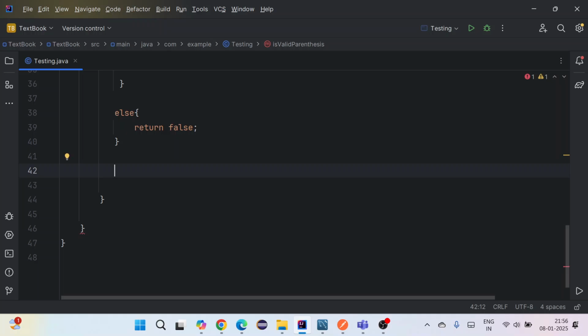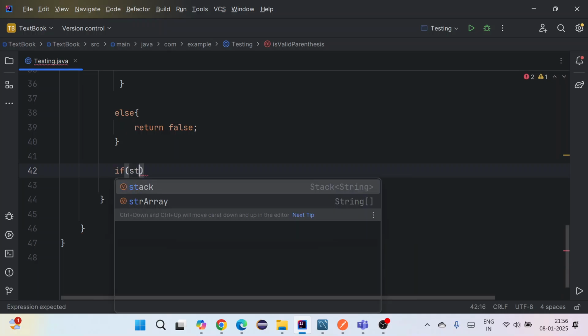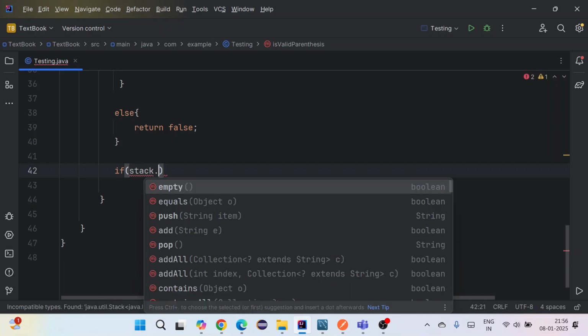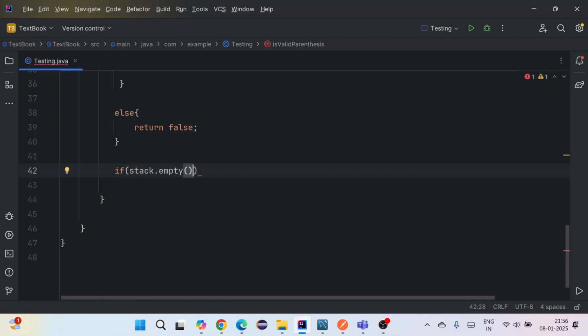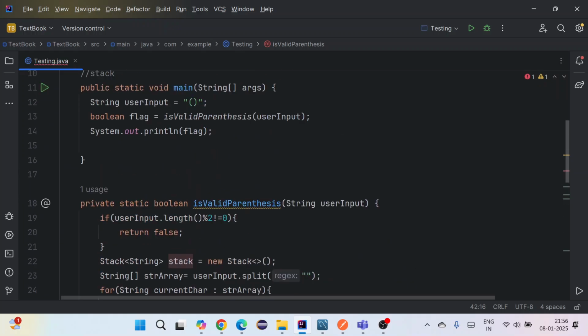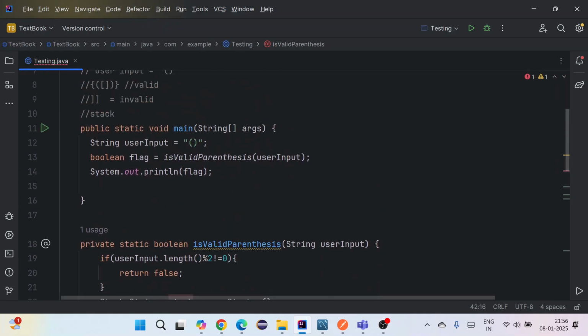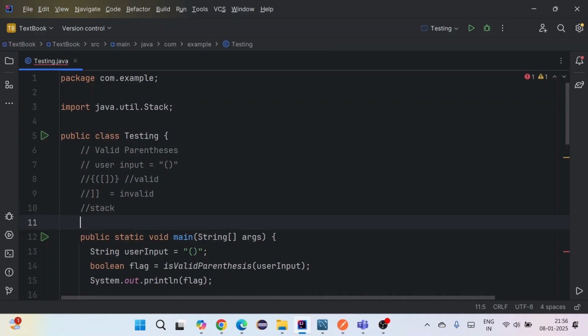We can handle one more condition if stack is empty. If stack is not empty, suppose one more case. Suppose we have input and we have a closing brace. In this case, it will push two elements, but it will pop only one element.